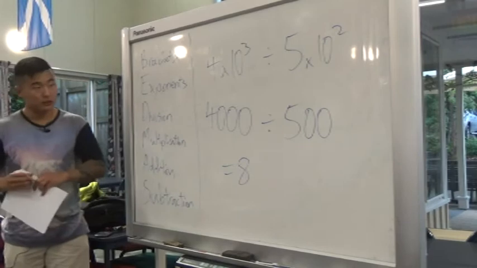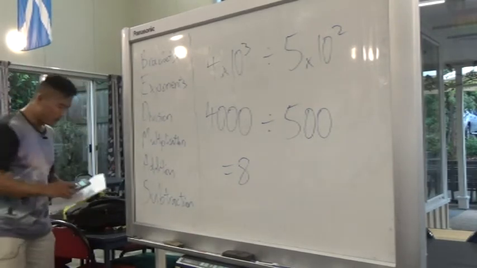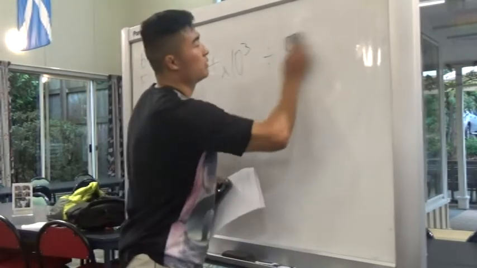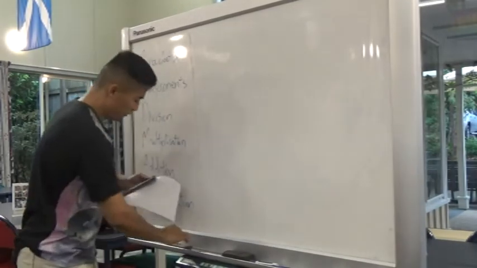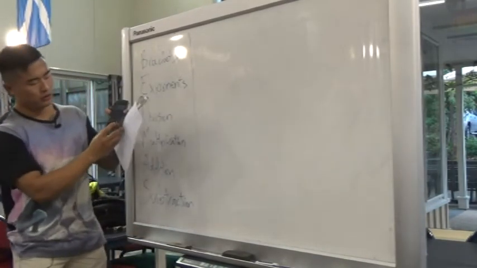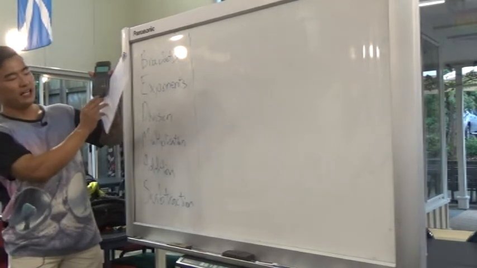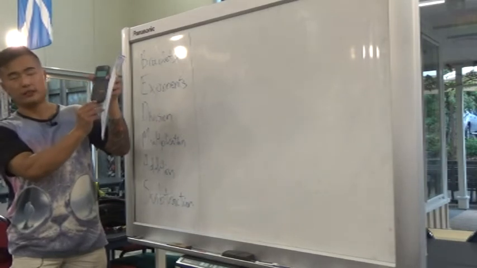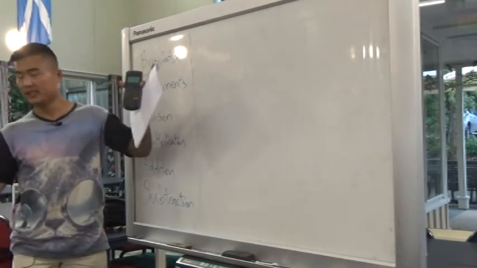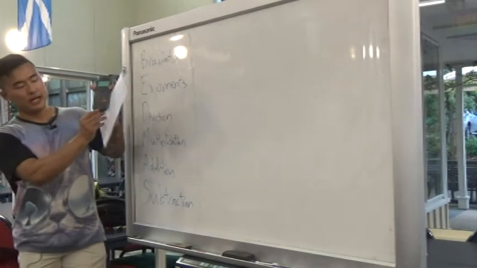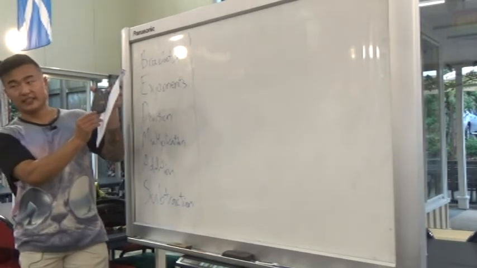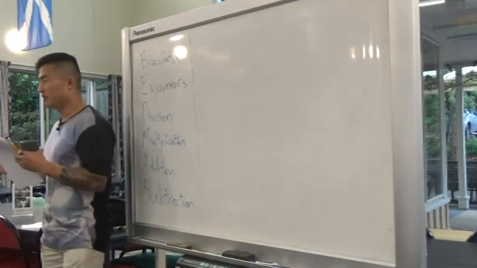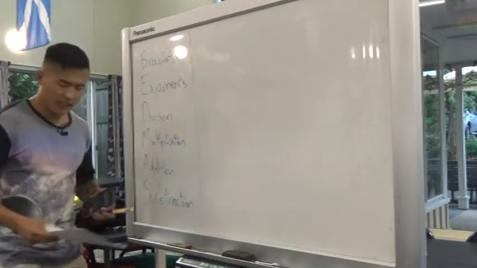Okay? So you should be using this button here. On the scientific calculator, the one right of the dot, okay? If you're using exponents, or if you want to do times 10 to the power of something, use the button next to the dot there, in between the answer and the dot. The reason I'm going through this is because I see a lot of people doing it wrong and then getting the wrong answer. And this way is a lot simpler.